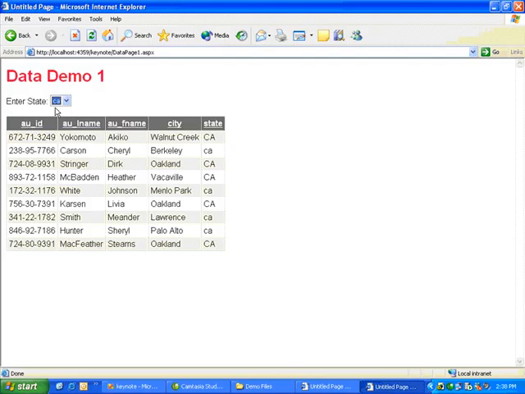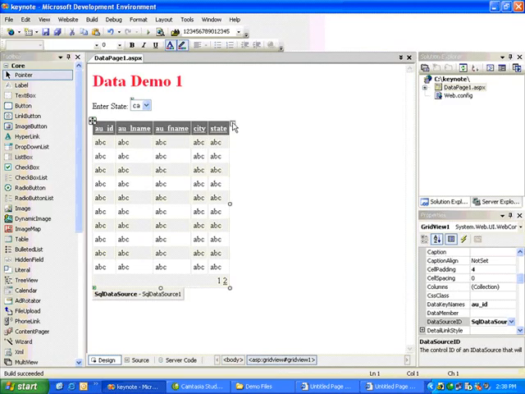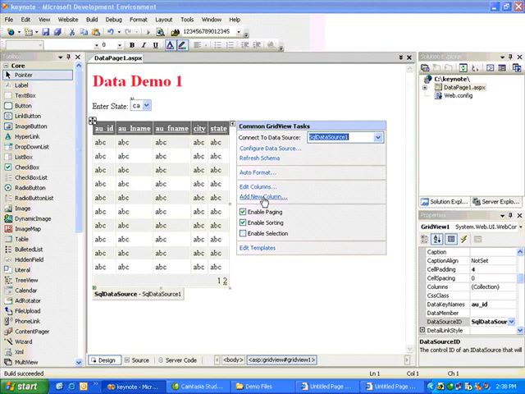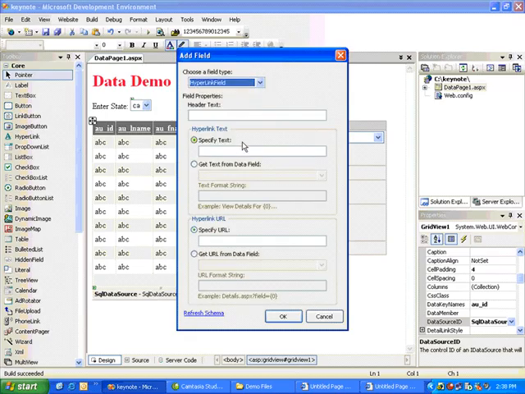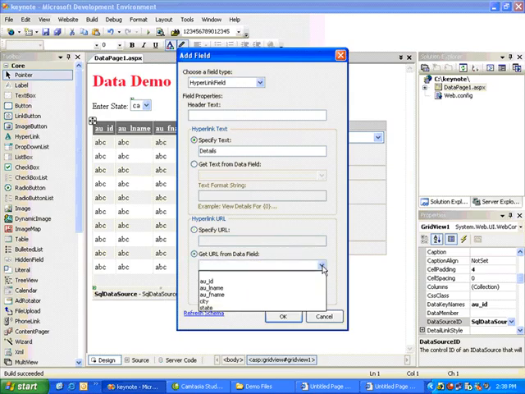Now I could directly bind this drop-down list to data, but in this case I'm just going to hard code in a few different state values. So we'll put in California, we'll put in Kansas, and we'll put in Utah. Those are some of the values that we have currently in the database. And I'm just going to enable it to be post-backed by default, so when it's changed, we'll revisit the server so that we can bind and update the data. So I've got a drop-down list now here with a couple values.